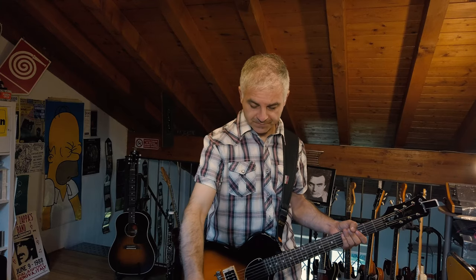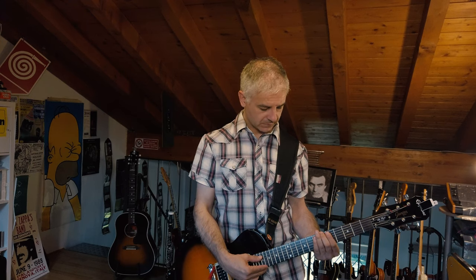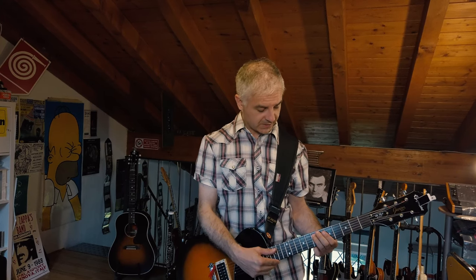Now let's try a wooden one. No? This one is quite big. And as we will see, it's probably too heavy for the strings. Let's listen. This was on the E string. Now I'm playing the A.